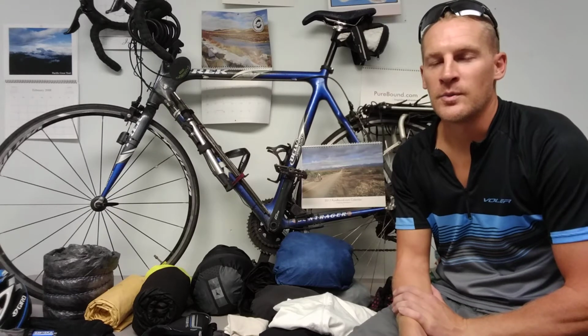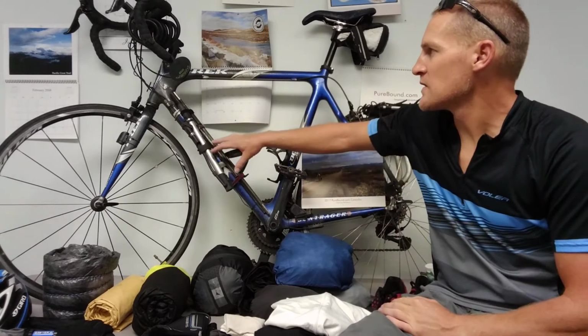So the bike itself, I love it. Every bike store I've ever visited says, why do you own this bike? It's a 2003 Trek 5200. It'd be similar to what they would consider a 5.2 Madone these days. It's the bike that the U.S. Postal Team rode in the 2003 Tour de France and won. It's an all-carbon bike, but it's got a lot of miles on it, and people really don't think you should tour on an all-carbon. I'll let you guys decide what you're going to tour on. It really doesn't matter, but this bike has done all those things that I've ridden on. So it's my love.